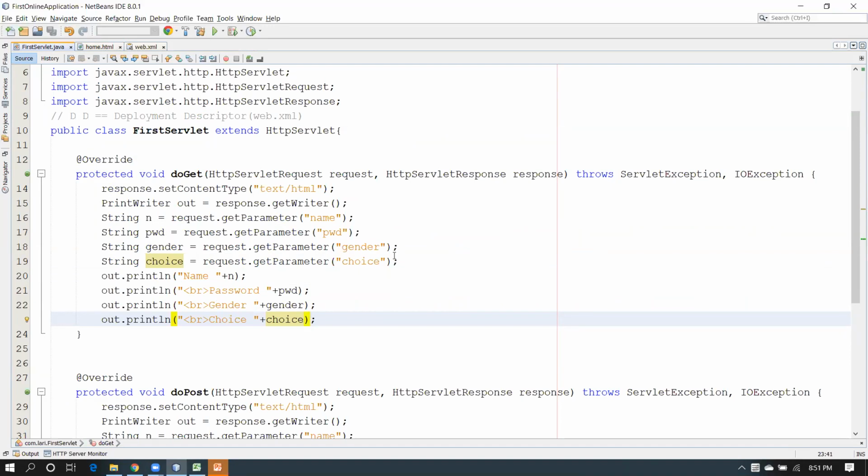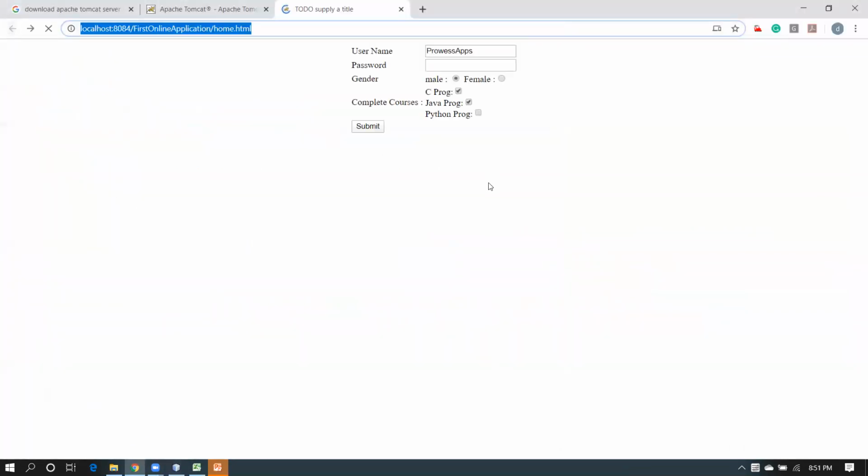Okay, so to come up from this situation, what we do if you have more than one option, just look at it. If it combinedly says that this belongs to one choice in which you can choose more than one option, in this case we prefer not to write a different name for every checkbox. What we prefer is to write the same name for every checkbox.